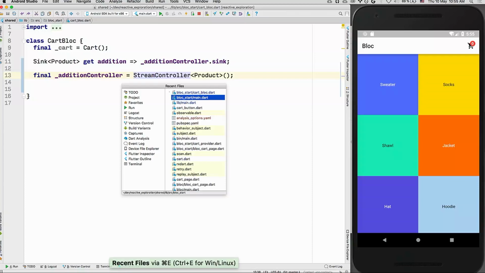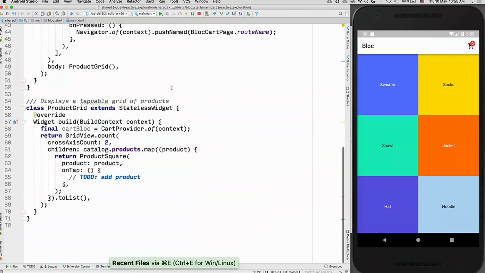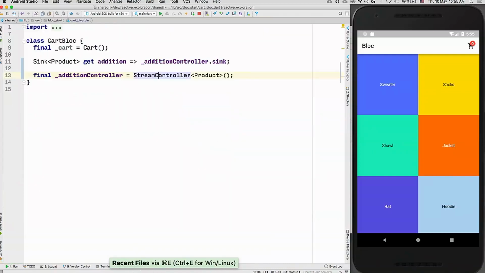Now, how would you use it in your app? You would just go to the product screens, and wherever you are trying to add the streams of events, you would just say cart bloc, the sink, and then we want to add to the sink. And in this case, we want to add the products. Right? Coming back, we want to also code the output, which is a stream of item count.